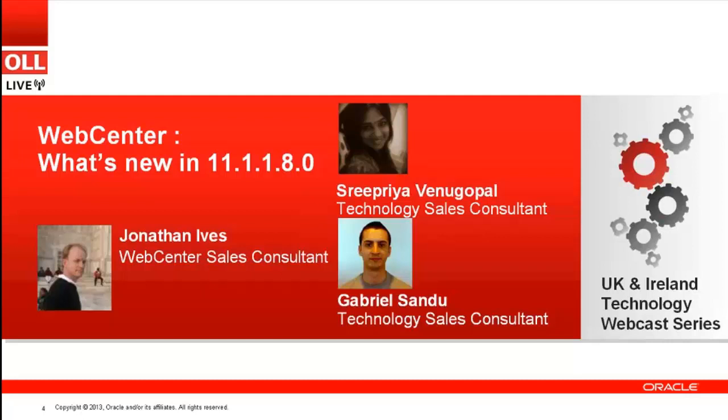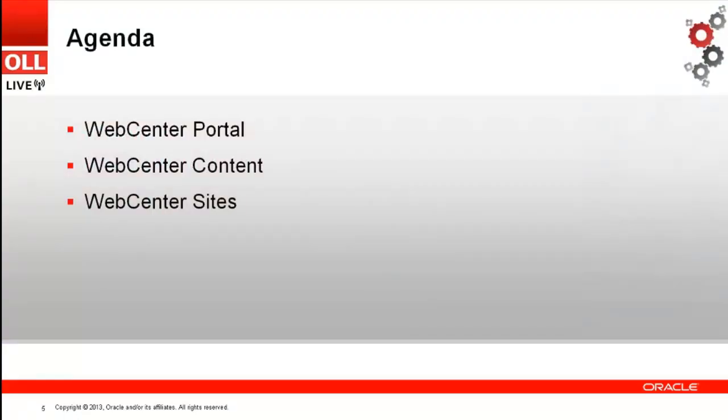Thank you, Natalie. Well, good morning, everybody. I'm going to take you through a fairly brisk walk through what's new in Webcenter 11.1.1.8. Now, just to summarize, Webcenter has three principal components. Webcenter Portal for creating portals, Webcenter Content for managing websites, digital assets, documents, files, images, video, etc. And Webcenter Sites for building compelling web experiences and customer experiences. Each of these has had significant improvements and upgrades in 11.1.1.8. I'm going to go through each of them in turn. There'll be some common themes, and as we go through, those will emerge.